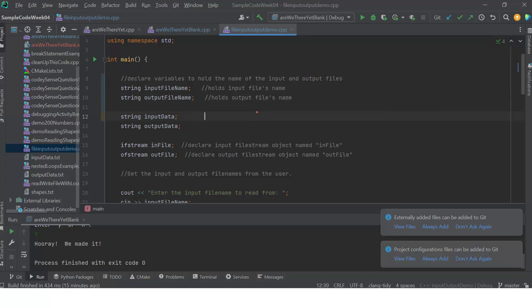You'll notice I also declared these other variables, string inputData and string outputData. These are to give us a place to store the next item to be read or written from the file. So inputData would store an item read from the input file.